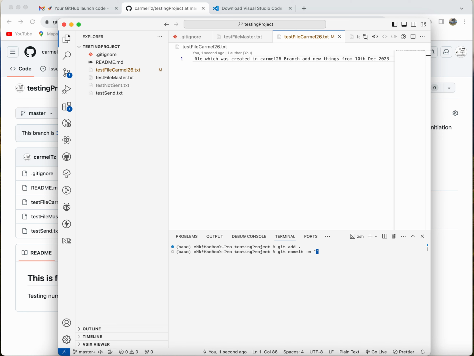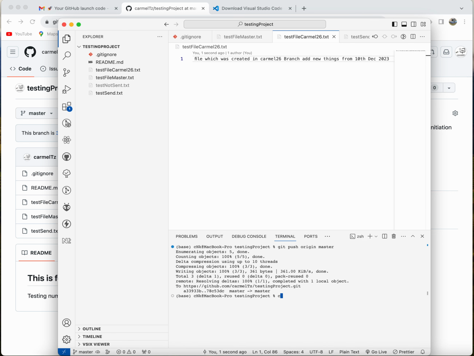I add a message. Let me say adding test for remote origin check on 10th December 2023, and I do git push origin master. Now it will push because there's a change which was made.